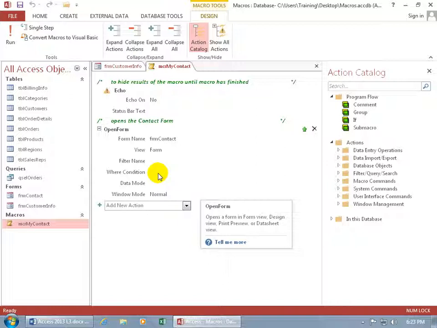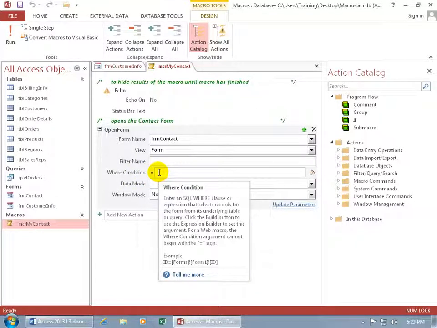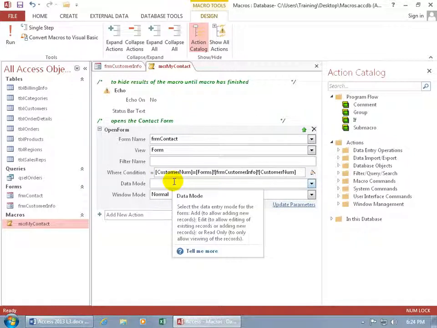When you open it up, we want to go to the where condition, where a field in this form is going to match the other field in the next form to bring up those matching records. You can see that when you hover over the where condition field, it gives you a synopsis of what it's about and gives you an example. But let me go ahead and copy and paste my code in here, and then I'll explain it.